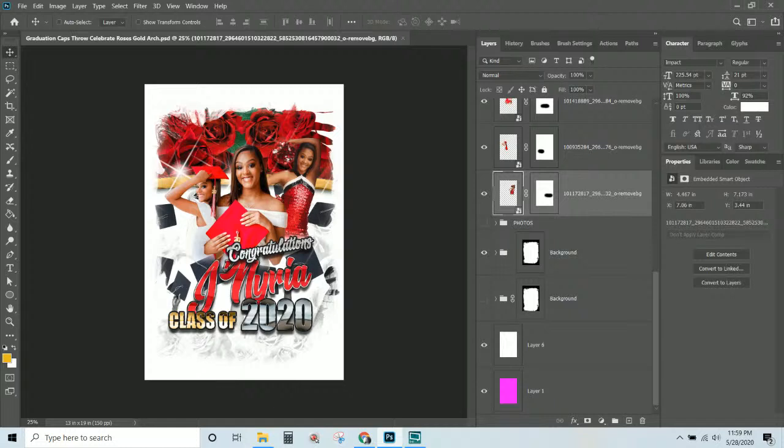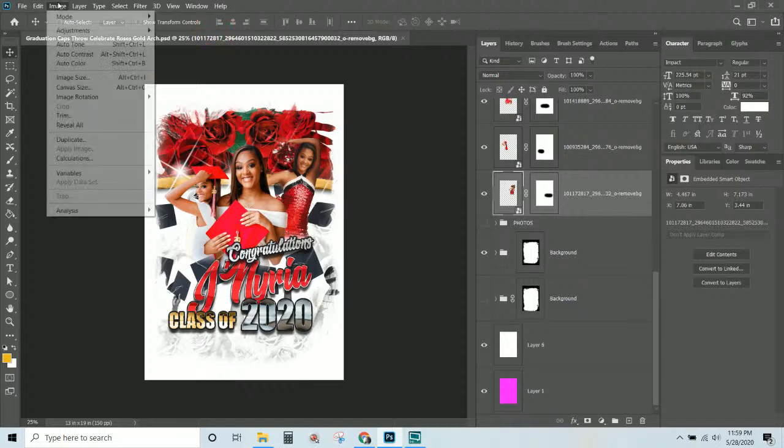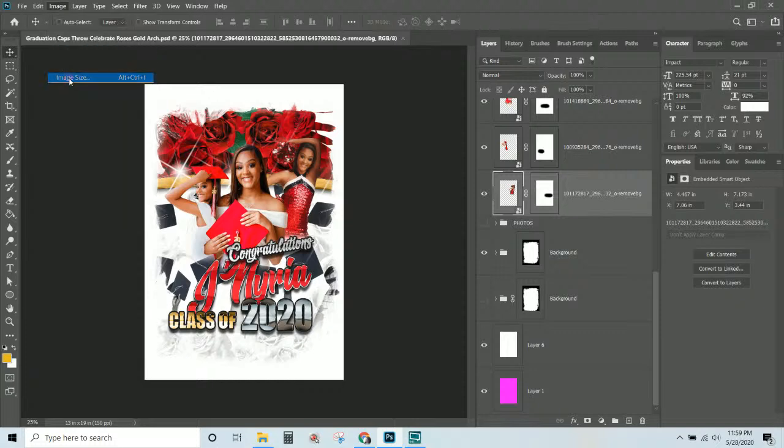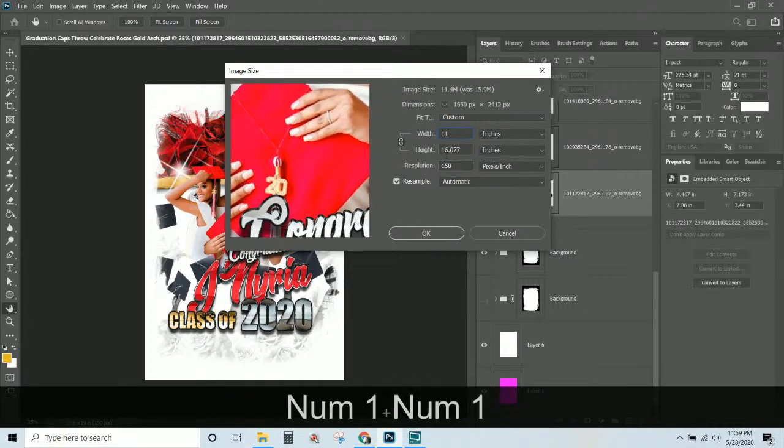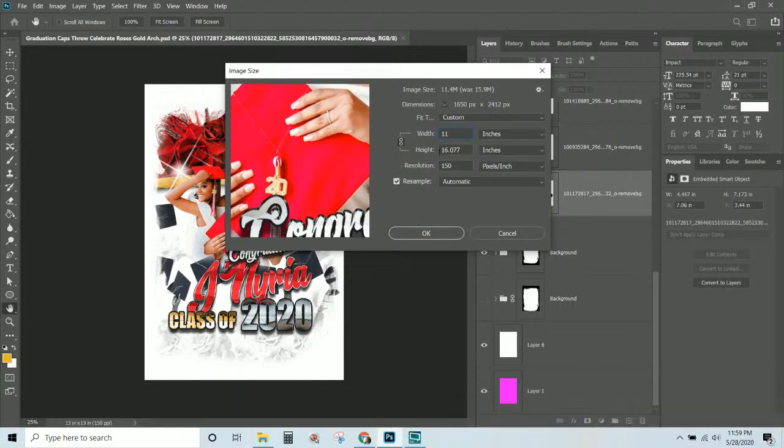So Rona, if you have an 11 by 17, same thing. Now I always sell a 13 by 19 because that's the standard medium format that everyone has. So you can go to image size, and 11 is the width, and it makes it a little shorter than 17. Now don't try to force it because you want it to stay proportional, but that's all you would do. And that's what you would also do if you were saving your images as JPEGs or PNGs.